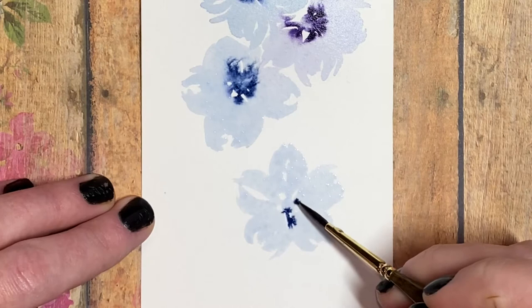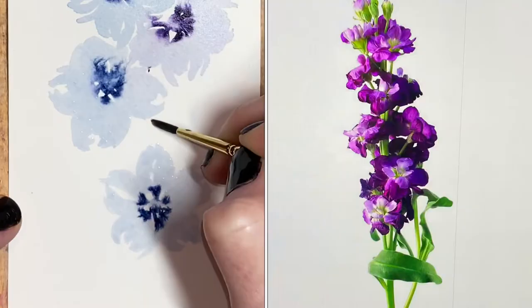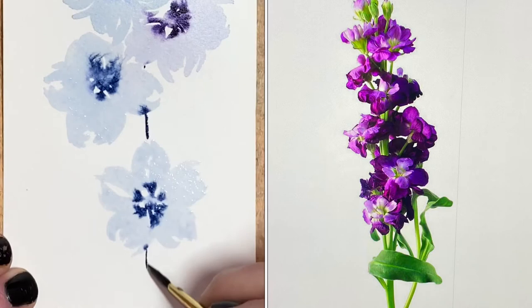Paint a stalk in the middle wherever there is empty white space, but make sure you do this after you're finished painting all central flowers.